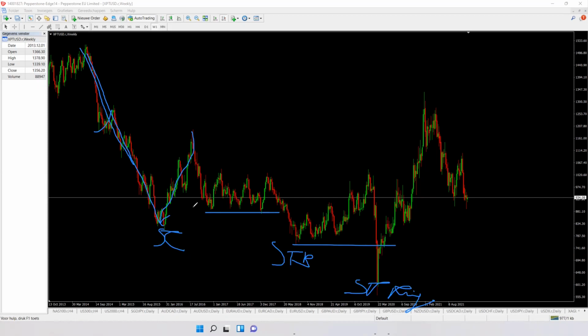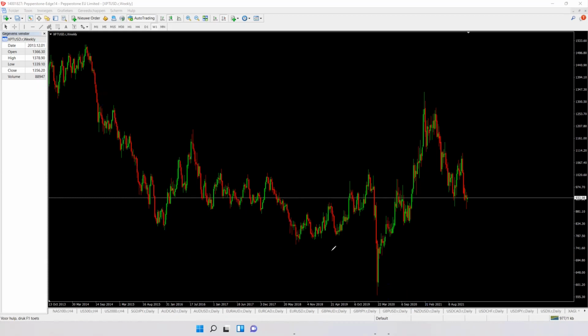Then we get this forming some equal lows, and this becomes the low of the range. We break it, which is possible in phase B, guys. A lot of people think that's not possible in phase B, but it is possible that we get a false break of the range already. I prefer not to. I would prefer that this didn't happen and that we just had a clean low, but again, it happens. Then we break the entire low, so we get all these unbroken lows in this area. Price runs into it and then quickly moves up. And that confirms to me accumulation ends at this point that we break structure, and my bullish bias kicks in.